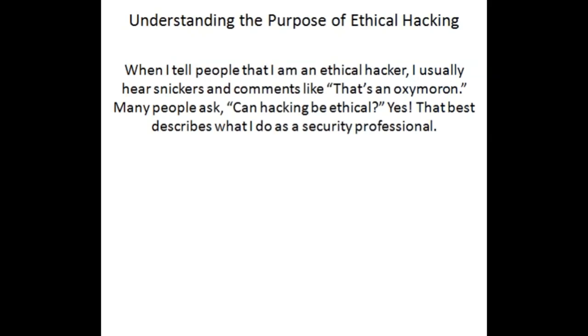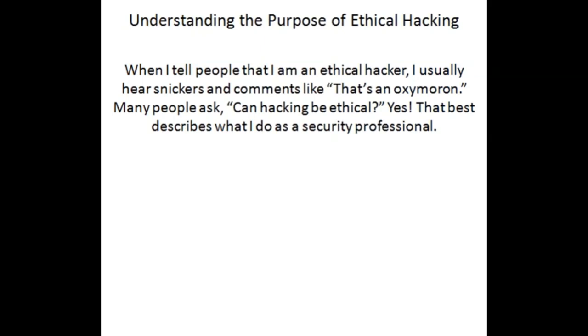I use the same software tools and techniques as malicious hackers to find the security weaknesses in computer networks and systems. Then I apply the necessary fix or patch to prevent the malicious hacker from gaining access to the data. This is a never-ending cycle as new weaknesses are constantly being discovered in computer systems and patches are created by the software vendors to mitigate the risk of attacks.